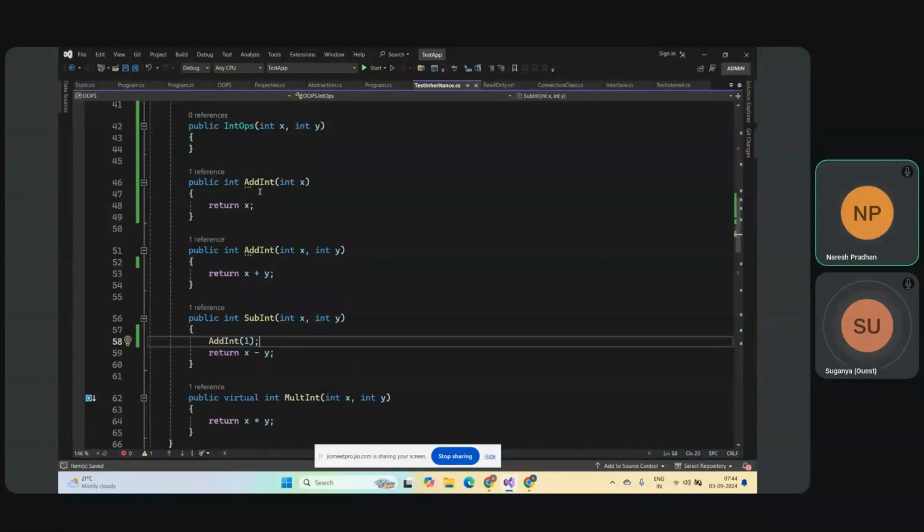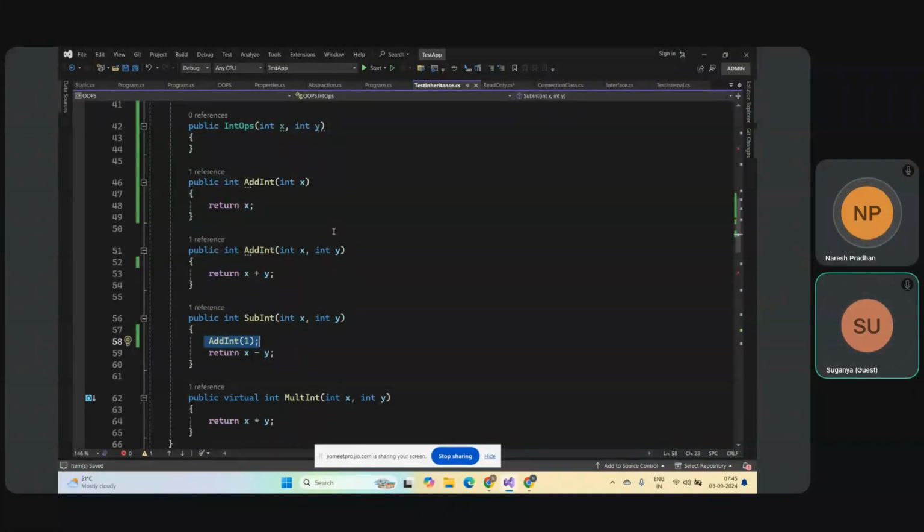Which one will be called? I have two add methods with the same everything, the same signature. The only difference is that I have an extra parameter here. So these two are overloaded methods. Now if I call this, can you tell me which one will be called? The first one, right? So the compiler knows something it can validate, and then it is called compile time. And when something has to be evaluated at runtime, it is called runtime polymorphism. Polymorphism means something you are exposing in a different way.